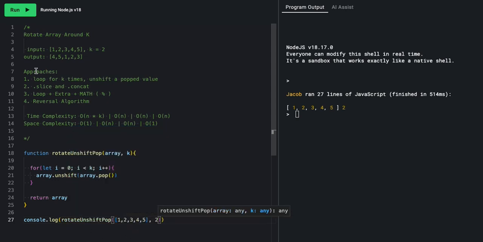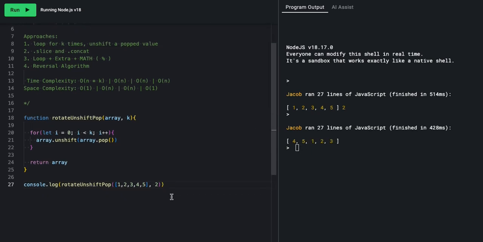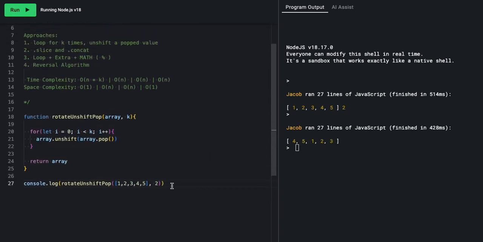I'm so embarrassed. I'm not going to cut it out. I'm going to show you guys that everyone makes mistakes. And we're going to run it. All right, here we go. 4, 5, 1, 2, 3. Oh, man. Don't tell anyone I did that. That's embarrassing. Please, please don't tell anyone.